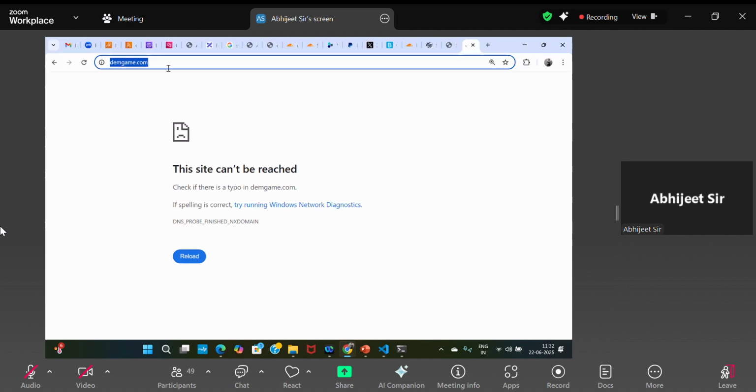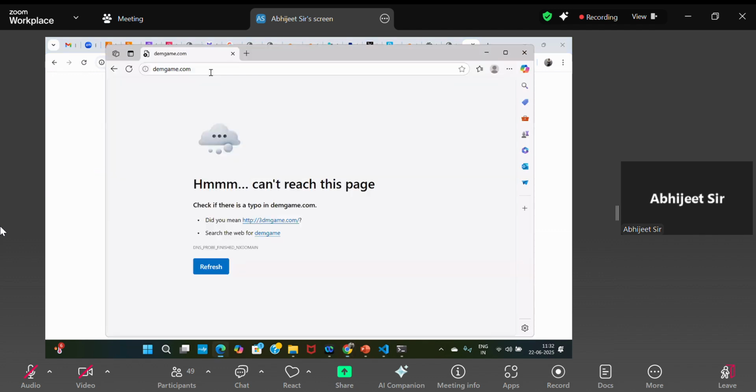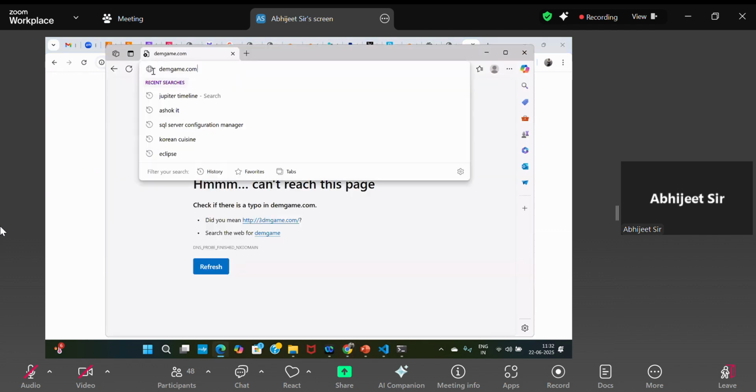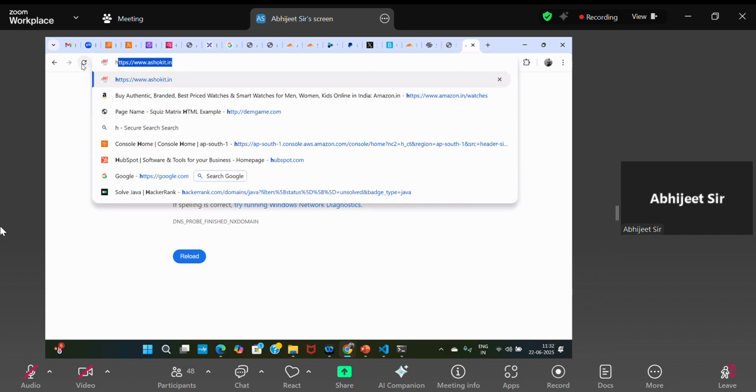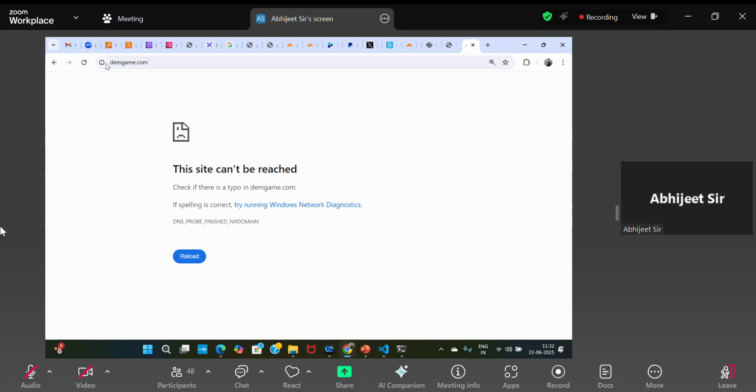It is taking HTTPS by default. It is not secured, right? So let me put HTTP. devname.com should not take.